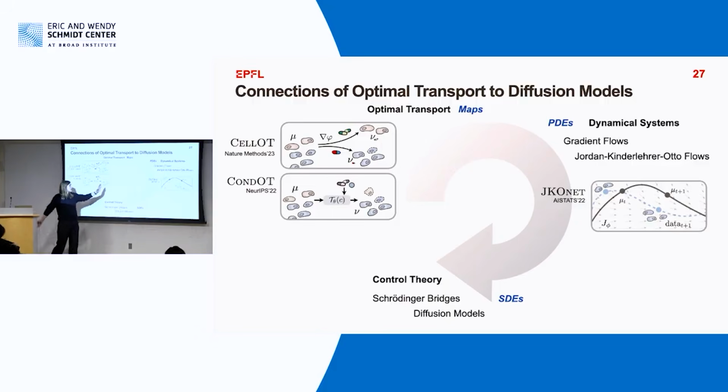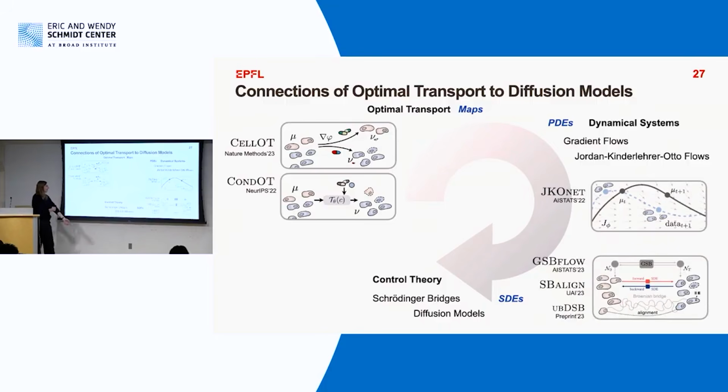There are also really nice connections to dynamic systems theory. Back then, this was not a very efficient method, very beautiful, but there are people who have developed JKONet++, which works much better. And then there are really nice connections to control theory and diffusion models. That's the class of models that we are still working with, and there will be new work out in that space. These are really powerful algorithms. There is also a nice mathematical connection between optimal transport and this being some form of continuous entropy-regularized transport.